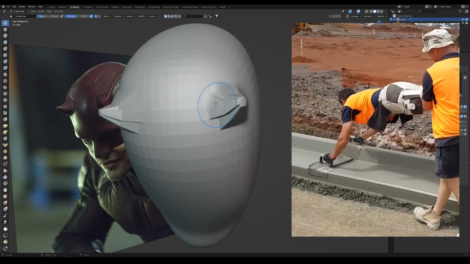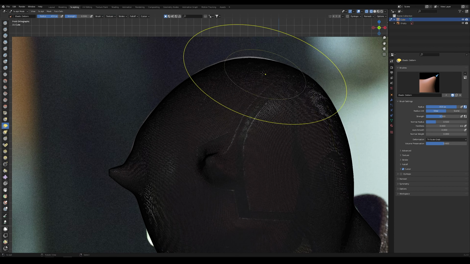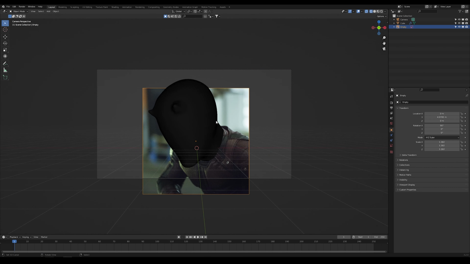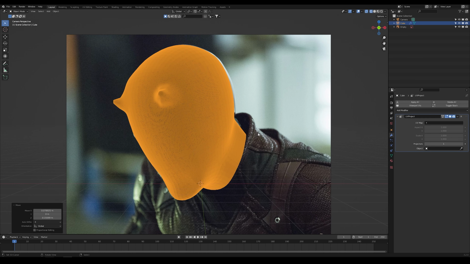Just smooth everything out until it looks like a basic nice shape. After you're done smoothing, you can use the elastic deform to shape it up a bit more and then make it more accurate. Don't add any details yet, we're gonna move on to that next. By this stage, I realized I need a camera to project the image, so I moved the mesh again to place it properly.